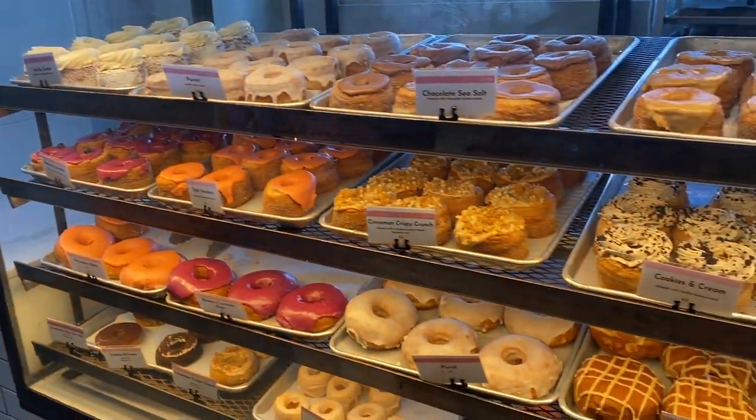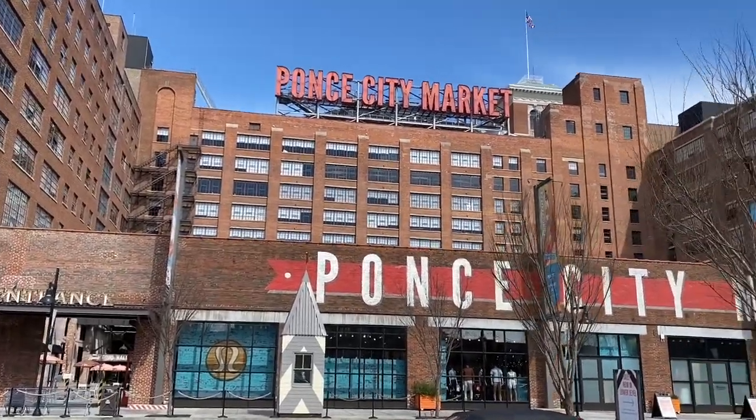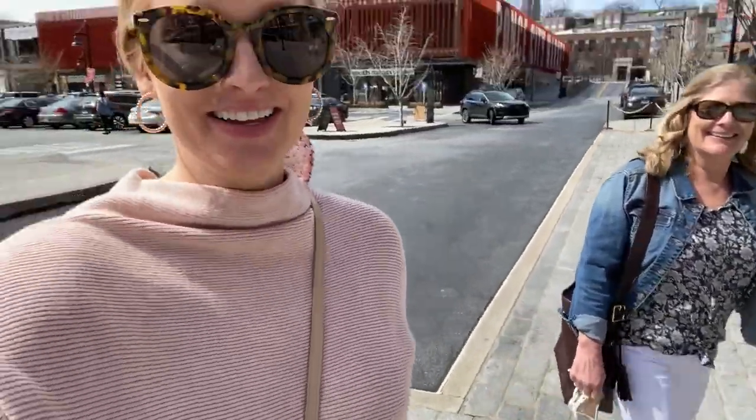Happy Saturday! It's a very slow morning — it's already 3 o'clock and I ended up sleeping until 9 or 10, which hasn't happened in a good while. Yesterday I started off the day with my favorite avocado toast from Spiller Park in Atlanta, and mom hadn't been to Ponce City Market so it was her first time. We walked around a little bit — here's my cutie little mama, she got all dressed up with her denim jacket. We grabbed avocado toast and looked around.